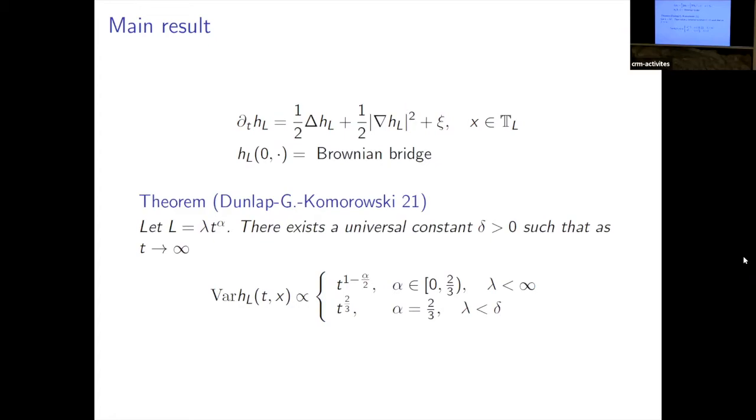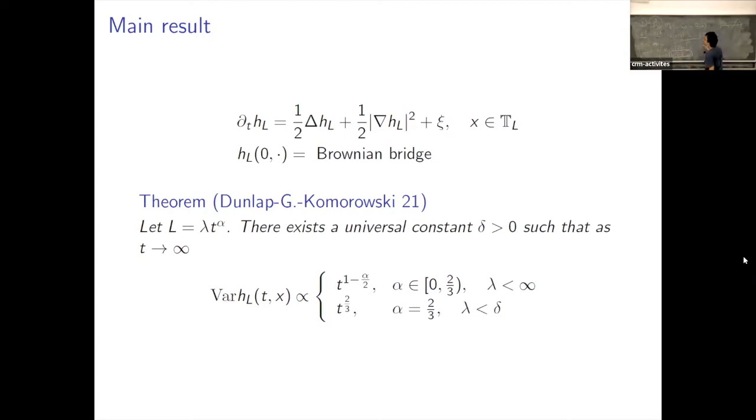So when alpha is strictly smaller than 2/3, we have this variance, which is basically t divided by square root of L. So if L is t to the alpha, then it's as shown there. So that's the relaxation regime, when L is still much smaller than the critical length. In the relaxation regime, where L is of order t to the alpha, we can do part of it, when lambda is small. So this is only a partial result.